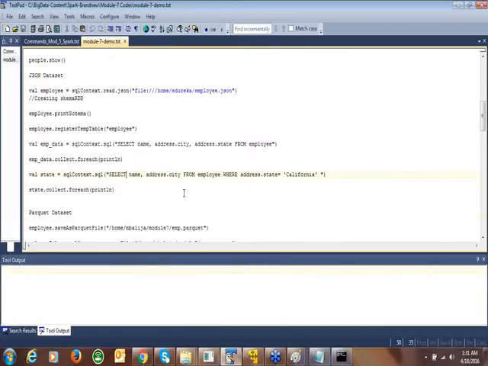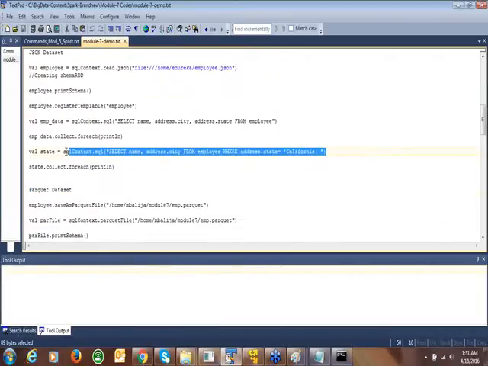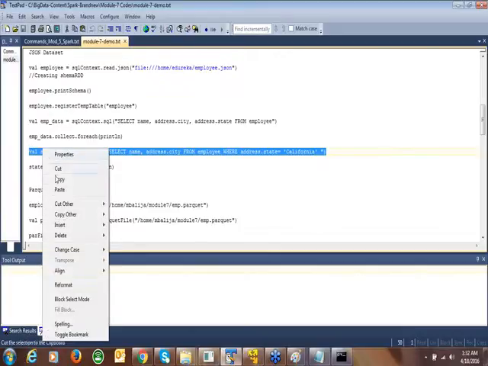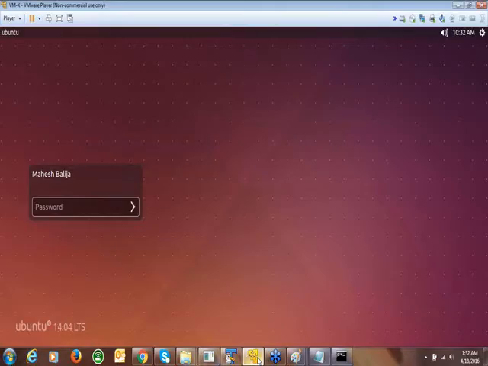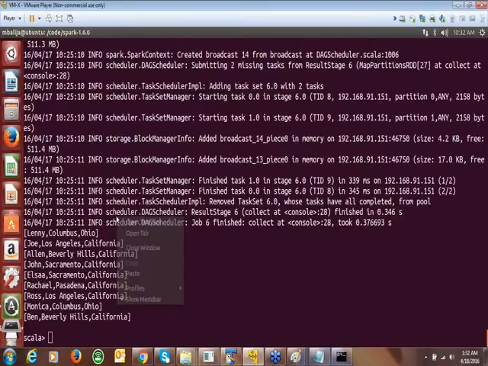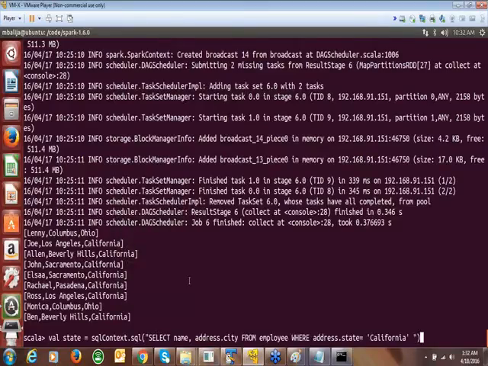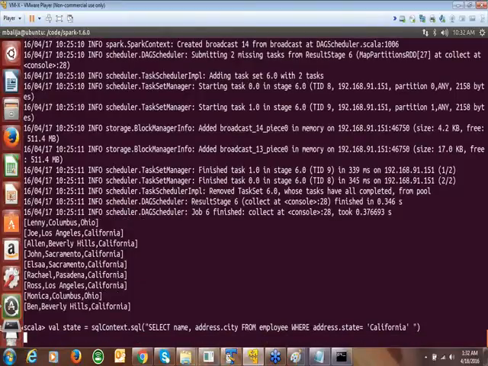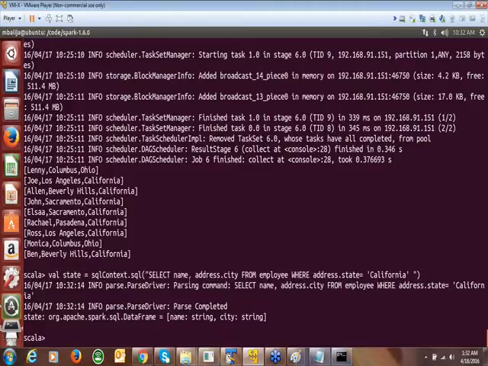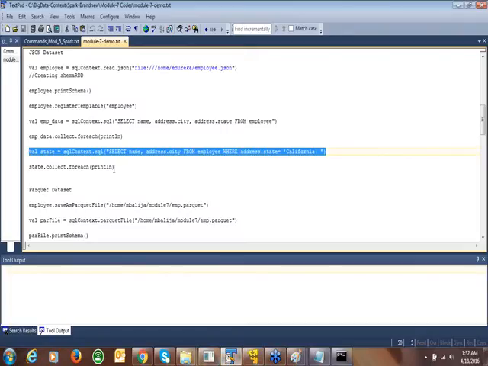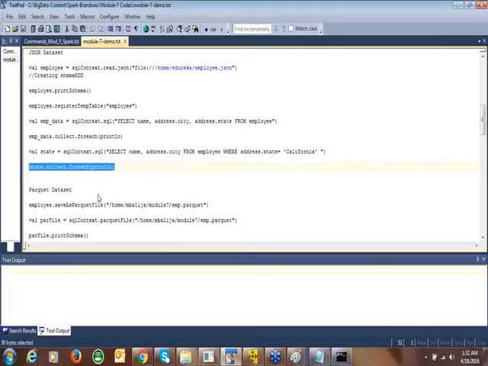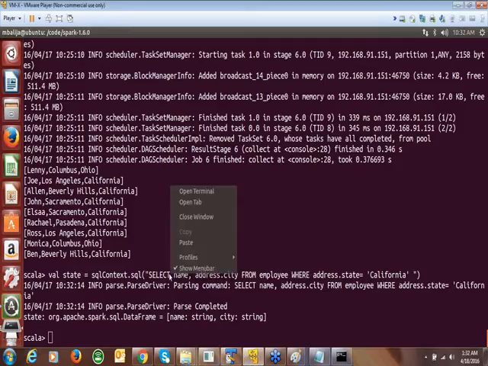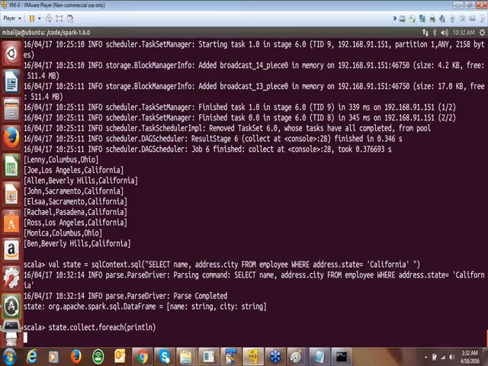Now that it is clear, I can even run some queries, like where conditions, using this. I can write a simple where condition like SQL context, select name, address, city from employee where state is equal to California, for instance. And in order to print, you should do state.collect of foreach println.